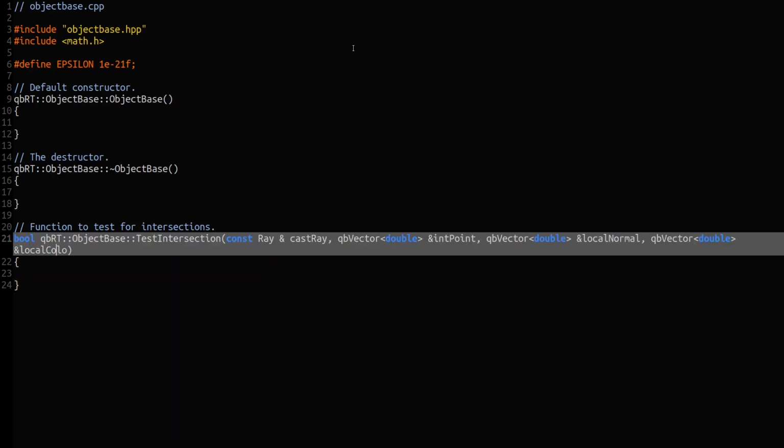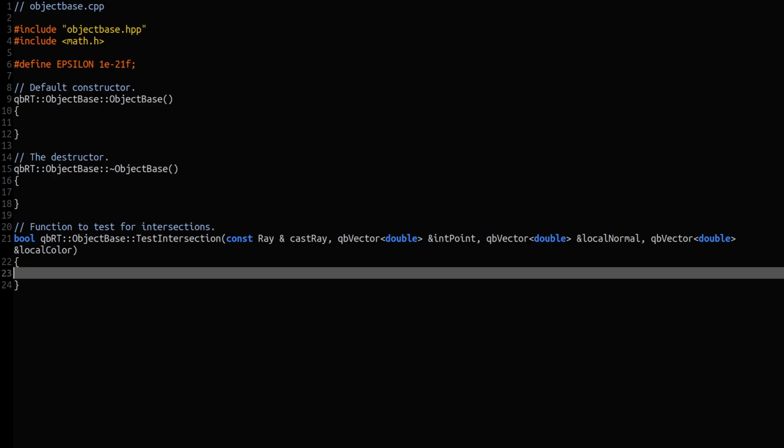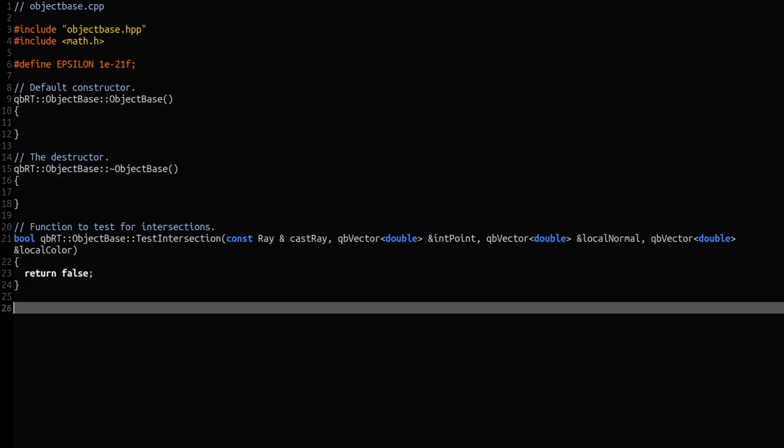Let's get that spelling right, otherwise things are not going to work. In here, all we're going to do is return false, because that function is intended to be overridden by the inheriting class, so we don't really need to do anything.